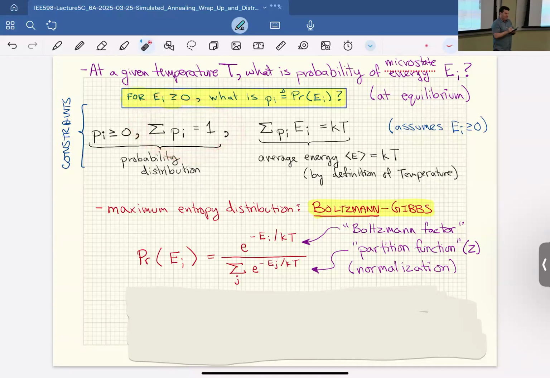If you solve this using Lagrange multipliers, then effectively this will just pop out easily. Once you get all these p_i's that you know must take this form, then in order to meet this constraint, you add them all up together and divide by that sum. That's where you get this normalization term down there. It's just all of the numerators added up, and then you divide by that.